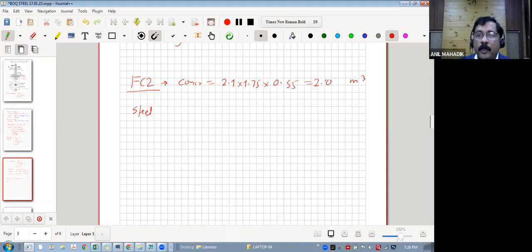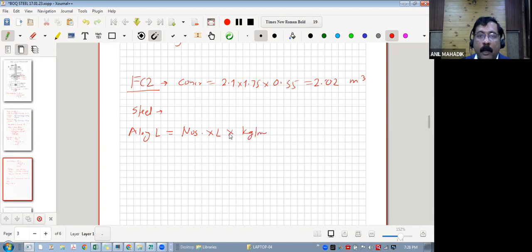Okay, 2.02, fine. Now steel along L. How do we calculate the steel? Sorry, not length. Now let's see, numbers into length of one bar, and the length of that bar into kg per meter.